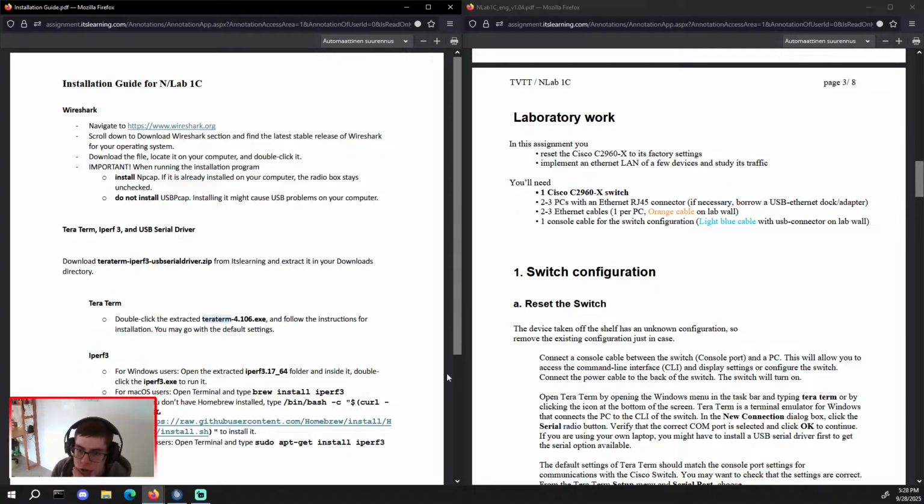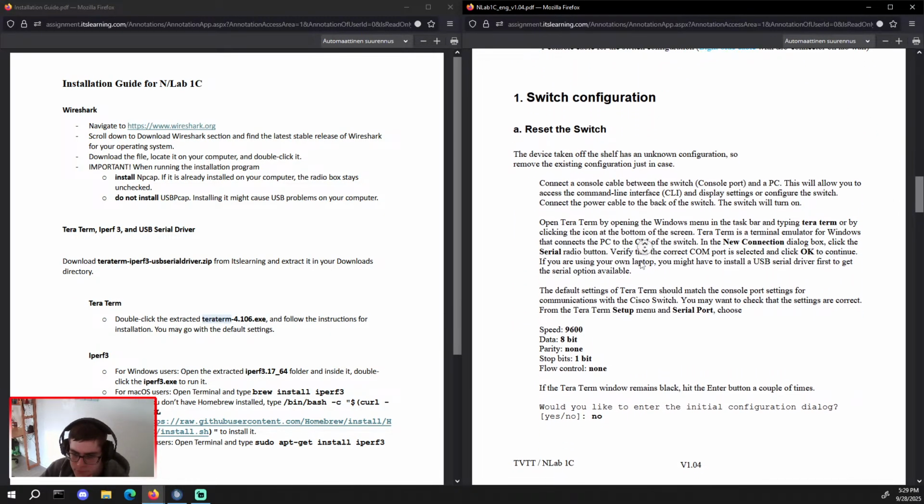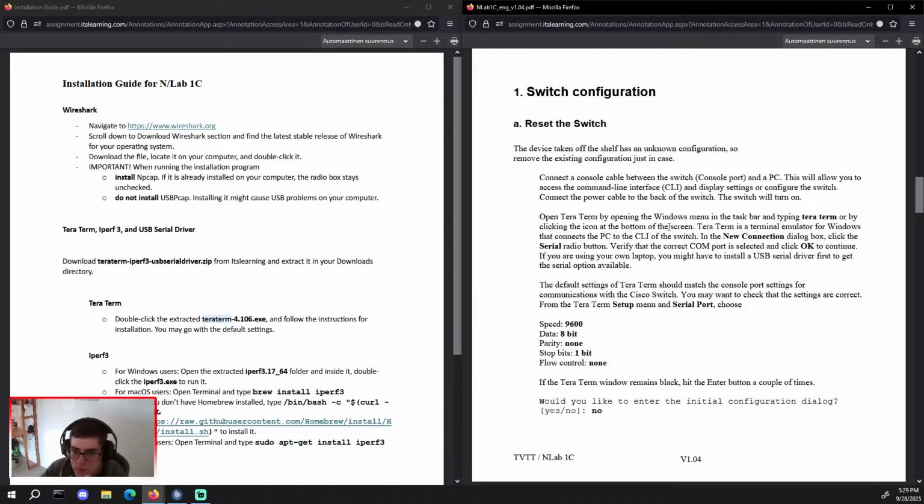Oh, yeah, that is true, but I still would need a Cisco C2960X switch. Yeah, not that part, but you could set these up on this computer and your laptop and do it simultaneously. Well, one second. My laptop is over there, so I have to go get it. One second.